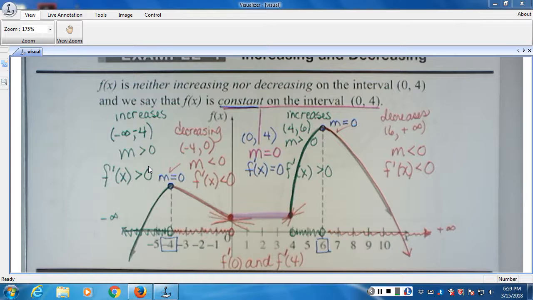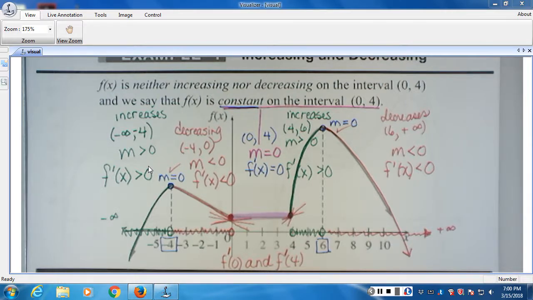Now, all of the numbers that we just talked about are very important numbers. They're called critical numbers. We're going to talk some more in this section about critical numbers. And even though these are not places you can take a derivative, they are still critical numbers. And the reason they're critical numbers is because they're places you can't even take a derivative.